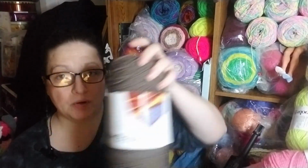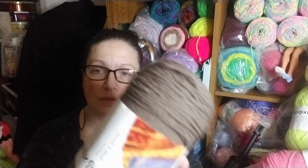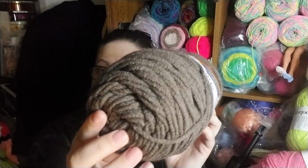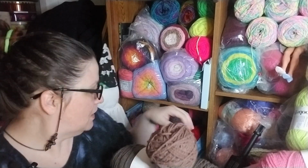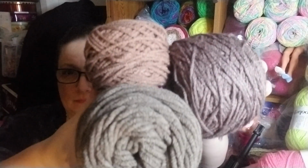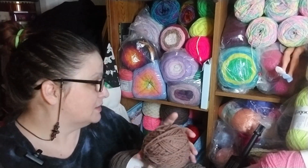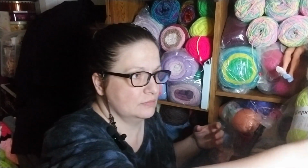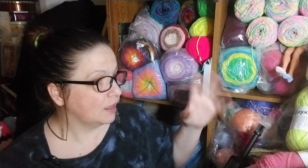Really like this. We also had a brown debacle. There's a whole thing behind that because I needed a certain color. It was supposed to be on sale, and by the time they got there, it was sold out of that color, so I went with one I already had. So now we have dark taupe. And that's really not a bad brown. The other two that I have used recently are slightly different, which is great. And this isn't even the one that I decided to go with for my project. I think it was Toasted Almond is what it's called. It's in one of the bags on my feet here.